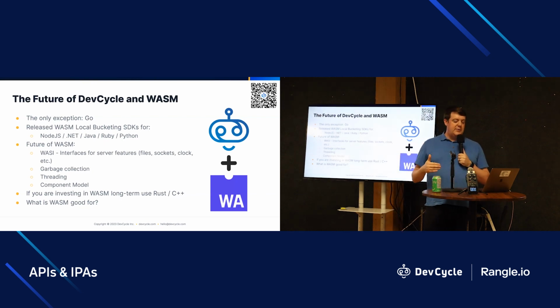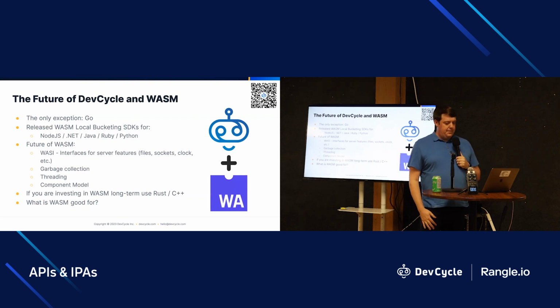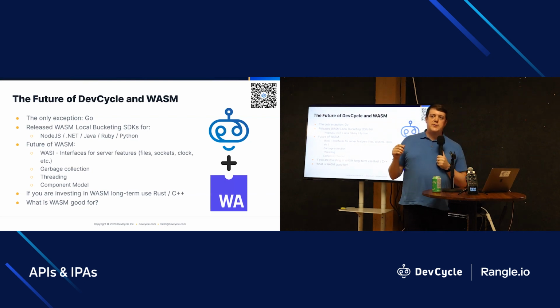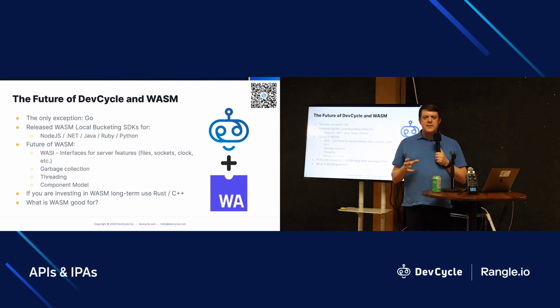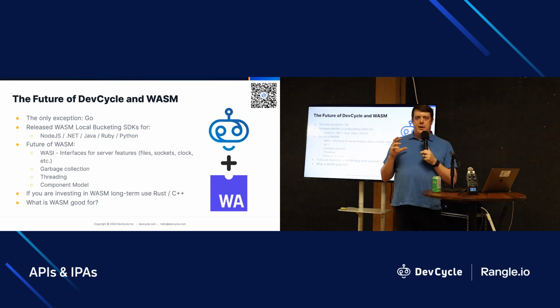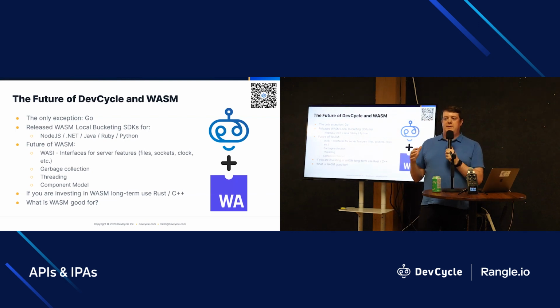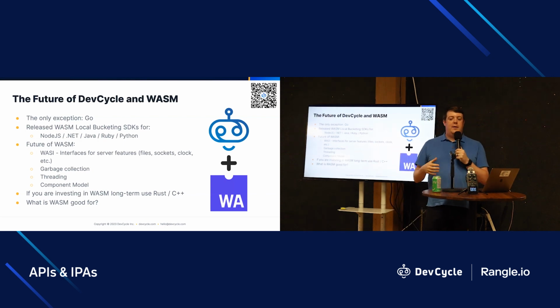Also threading. If you're using Rust or C++ and compiling to WebAssembly, you can write multi-threaded code today, but we can't with AssemblyScript. And then probably the most interesting development in the ecosystem is the component model. This is kind of what the Docker founder was getting back to: in the future with WebAssembly and the component model, instead of building microservices that are a bunch of Docker containers that can talk to each other, you can basically build a bunch of WebAssembly modules that can all be independently scaled at the edge and can all talk to each other over WASI.